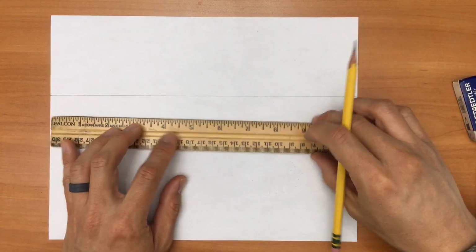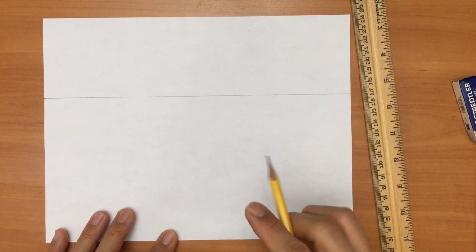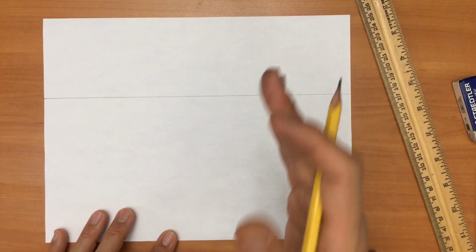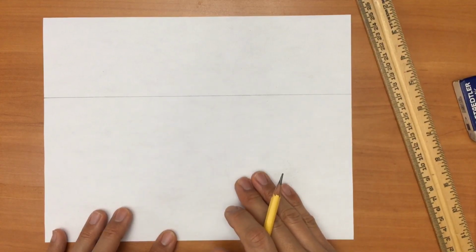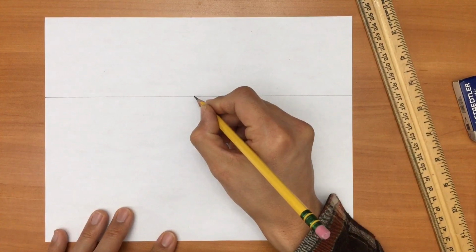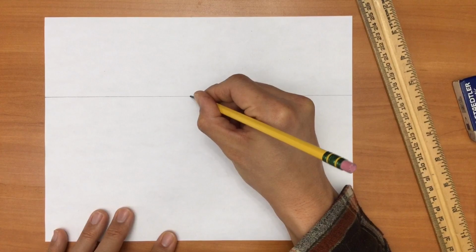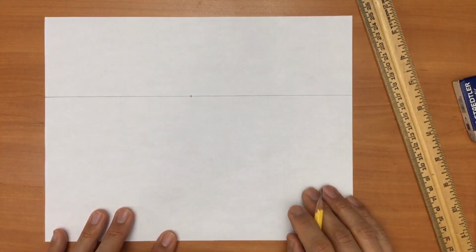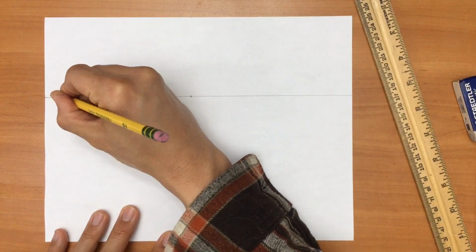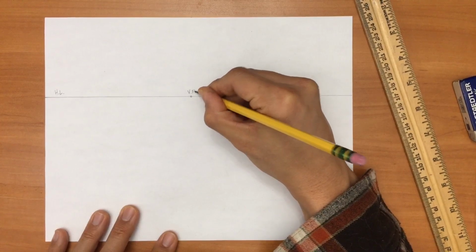Horizon line, remember, is going to define where our eye level is. If our horizon line is over here, higher up, that means we are up higher in the scene. Either standing up, or standing on a ladder, or maybe floating in the air in a helicopter, depending on what the scene is. But establish your vanishing point at the center of the horizon line. Just for practice, let's label these again. HL for horizon line, VP for vanishing point.